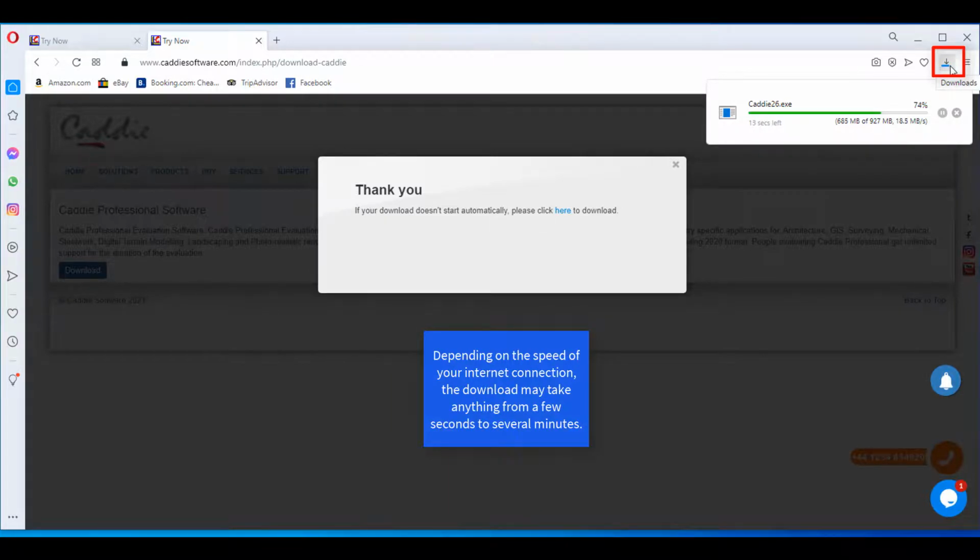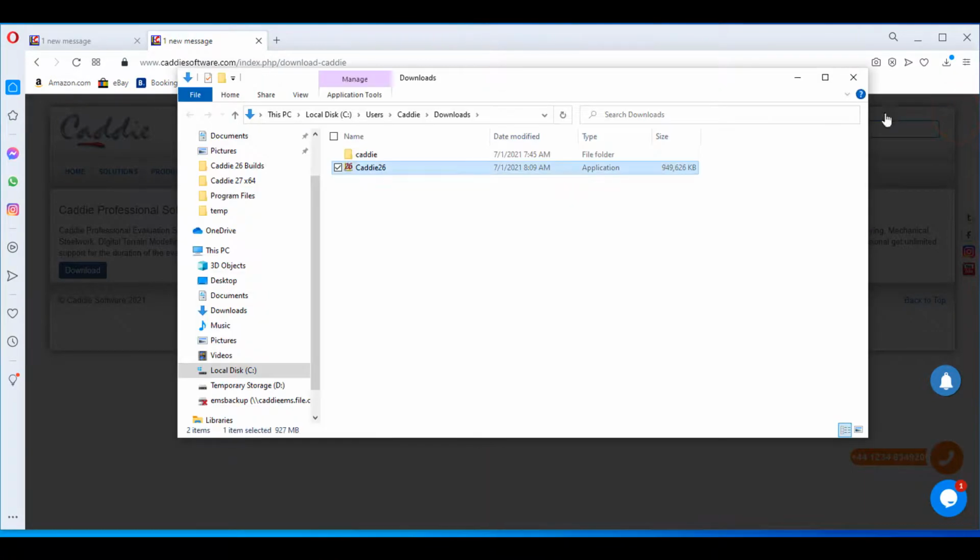It will be finished in 12 seconds, and then we will have an option that either run the file, open the file, or we can browse to the folder where the file is. So let's have a look. Now it says download complete, and on the right hand side you will see that there's an option that says show in folder. So I'm going to left click, and as you can see, there's my exe. So now we just have to double click on the exe to start the installation.